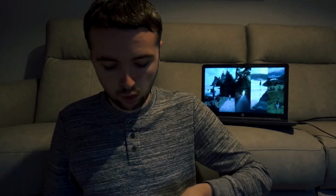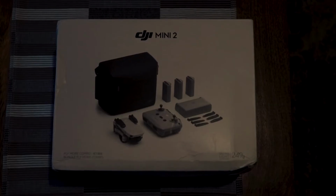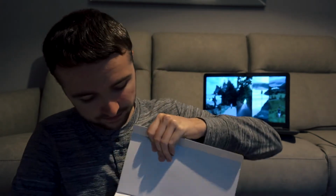Open the more packaging. Voila! My baby. So the drone weighs in at 249 grams, which is quite light because my original one, the Mavic Pro, weighed 743 grams. So for this to be able to do the same job in a compact manner, I do not see why this is not everybody's drone. And I'm going to take a look at it in further detail by opening this up and seeing what kind of stuff I got from Curry's.